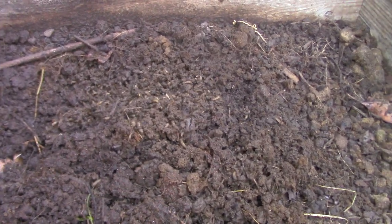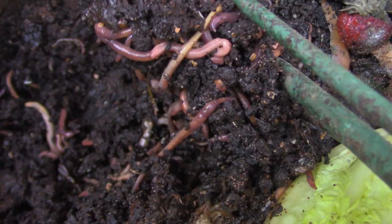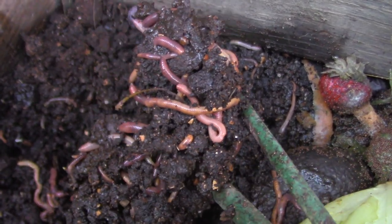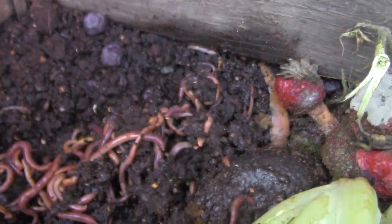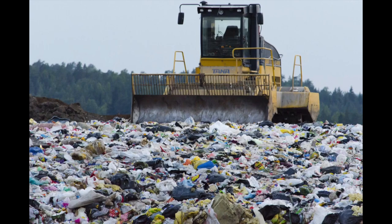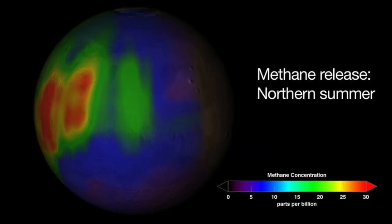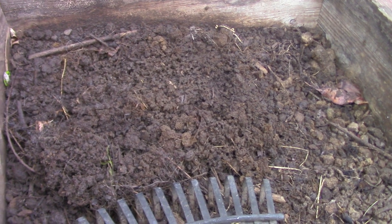They just devour that dog waste every day. And this solves a bunch of problems for me, because previously I was trying to either compost it with worms and that didn't work real well. Before that I was throwing it out because I had no other choice, and that was about two and a half gallons of waste going to the landfill every week. That produces a lot of methane and it's a global warming problem. So now I have a way of dealing with it every day.